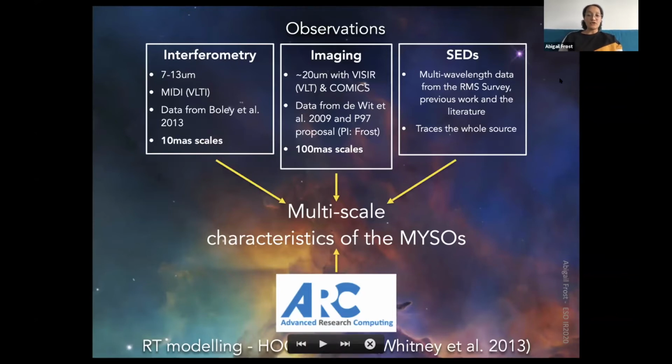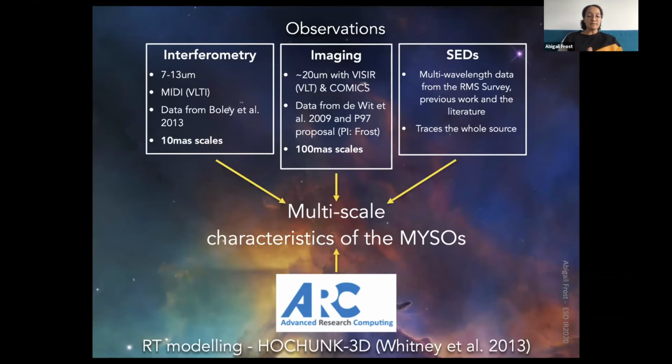And finally, I also used an SED. So this provides you with multi-wavelength information from near infrared to millimeter wavelengths and traces the entirety of your source, but doesn't provide any direct spatial information. So it's important that you combine the SED with some kind of spatially resolved observations so that you know exactly where your emission is coming from.